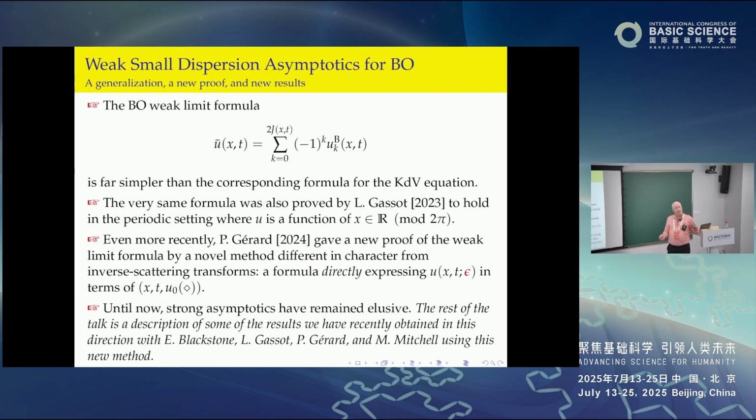So the thing is, you've got to remember, what is weak topology? You multiply by a test function and integrate, right? And then you take the limit of those integrals and you show that they converge to integration against u bar, right? That's what it is. And that integration has the effect of averaging out oscillations, rapid oscillations, which are obviously present in the solution. You can see it in the plots, right? So you're missing all that. That's what you mean by strong convergence. Find a model for the oscillations so that when you subtract them, you can really prove convergence, like in L2 of the difference to 0.